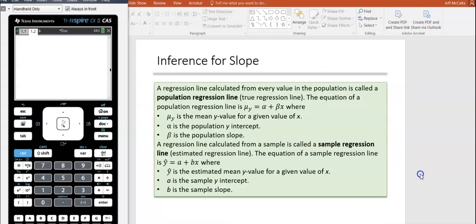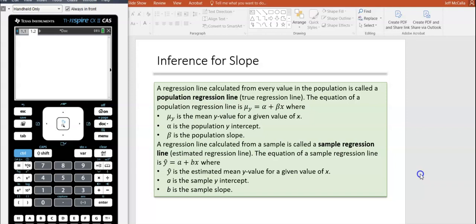A regression line is called a population regression line, the true regression line. If that's the case, we're going to use all the Greek letters there. We're going to use mu of y equals a plus bx. We're talking about the population regression line. If you're talking about the sample, which is usually what we're drawing, it's going to be y hat, the predicted y value, of a plus bx. Instead of using alpha and beta there, we're using non-Greek letters because it's not describing the population.